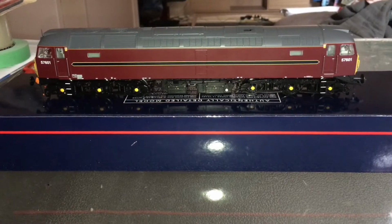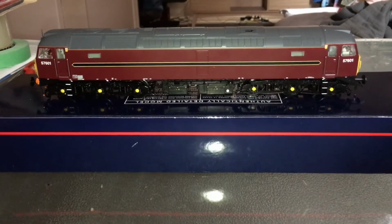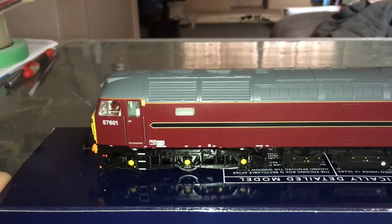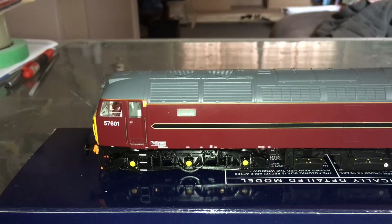Okay, there she is. Once again, she's got that lovely finish of the West Coast Railways maroon. Plenty of detail again on this one, as per the 47. I believe 57601 is possibly the first diesel that West Coast bought in 2003. I may be wrong on that.